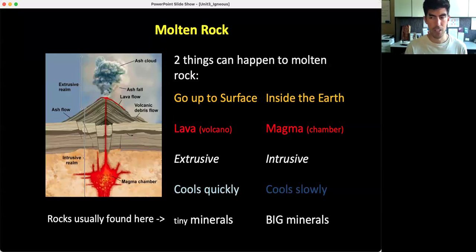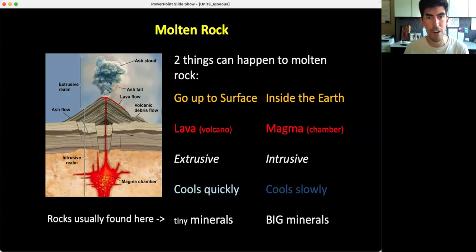Now, a lot of this takes a lot of time, and there are volcanoes that we can go and look at and study this process, but oftentimes we will see igneous rocks long after they have formed. We will find them at this last stage. We will find igneous rocks with tiny minerals, and we will find igneous rocks with big minerals. Just on that information alone, tiny or big, we can infer where these rocks have come from. Did they form inside the earth in a magma chamber and grew over a long period of time, or were they part of a volcanic eruption that left them on the surface to cool very quickly and form no minerals?